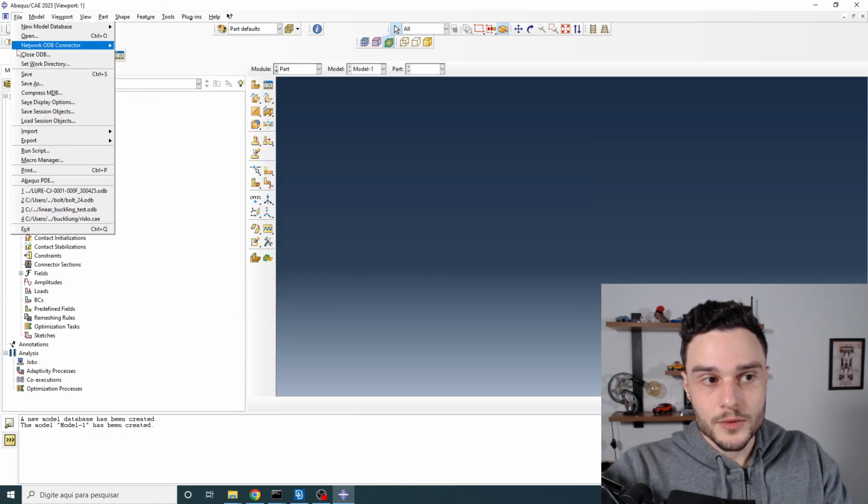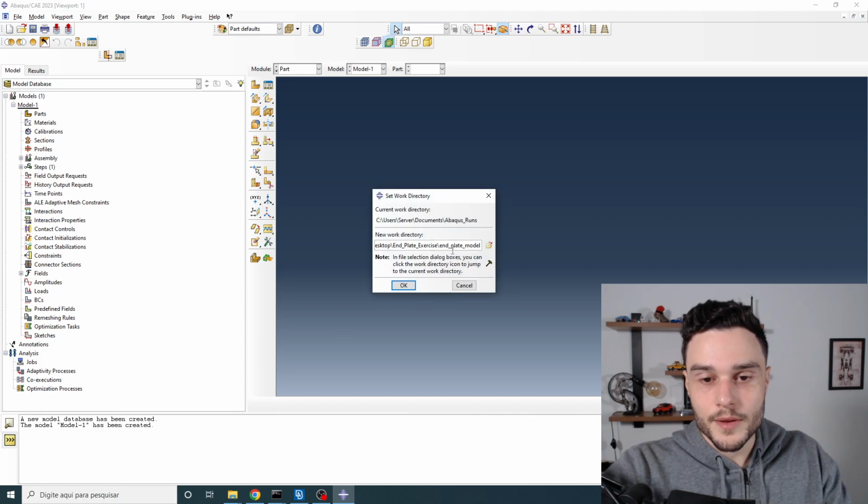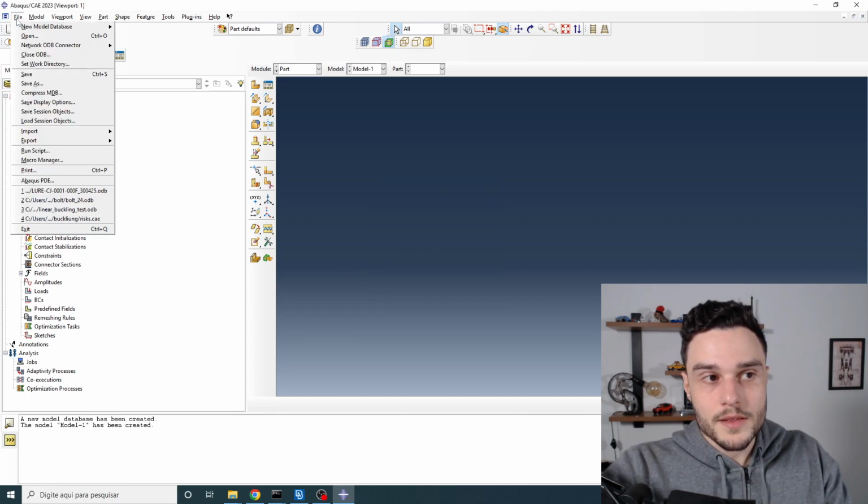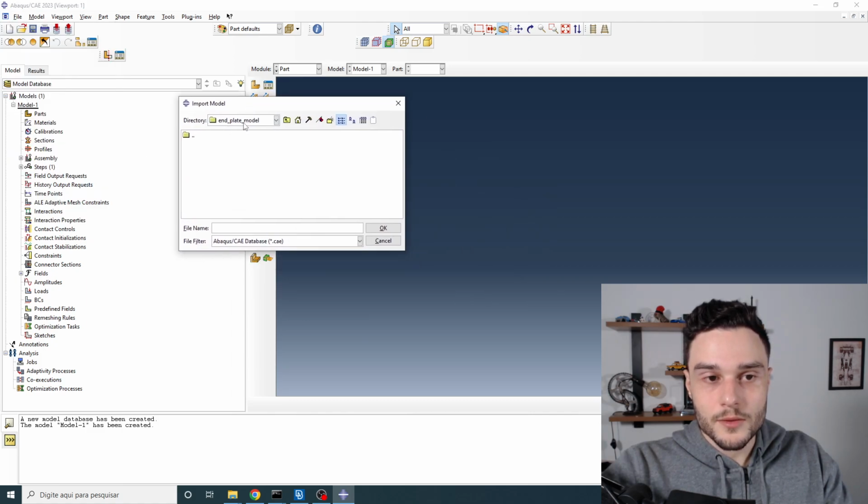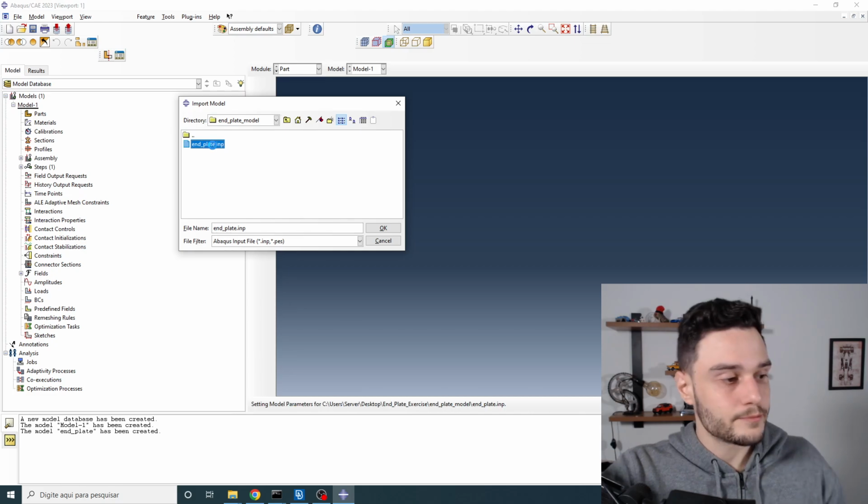Let's go to set work directory, paste that path here, and click OK. Then go to File, Import Module. You see that we are already in the working folder, so select .inp here and double click on this .inp file.